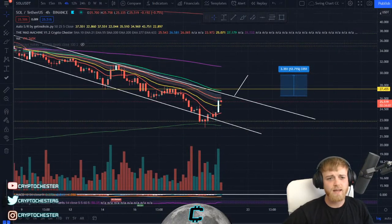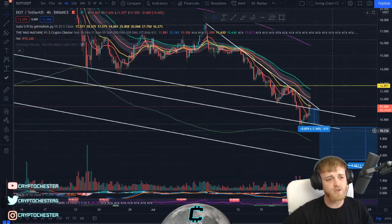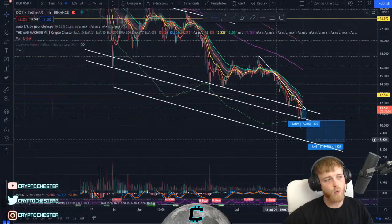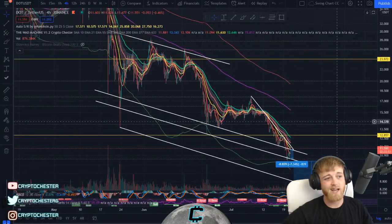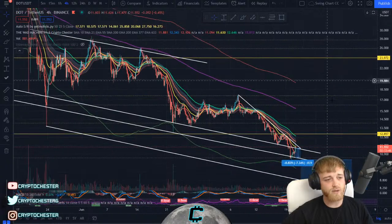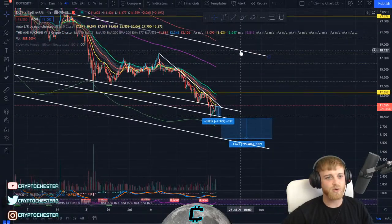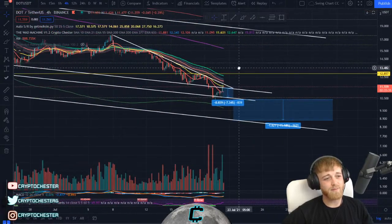So yeah, let me jump to DOT. That was my altcoin of the day from yesterday. This is interesting, very interesting stuff indeed, because if we were to lose this zone, we could be looking at a nice potential short position all the way down to this downward sloping trend line, which could be forming if we can find a nice level of support on it there. Now we do have this channel to the downside here on the 4 hourly, quite big. We don't really have a lot happening to the top side of this channel as of yet, but if we are going to be looking at a rejection point for the future, it is going to be around this $18. But as I said, we are a mile away from that, easily a mile away.